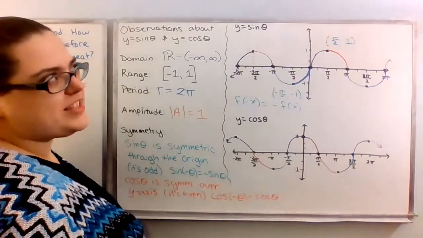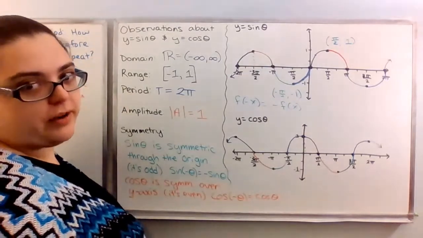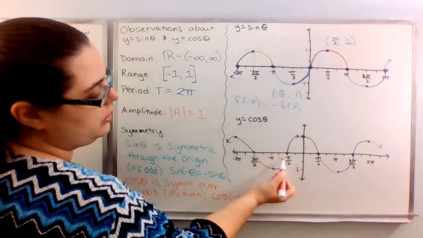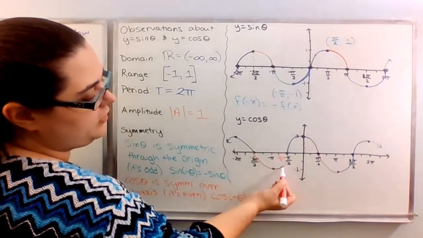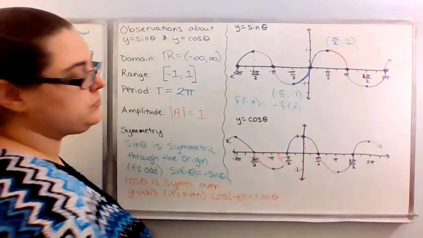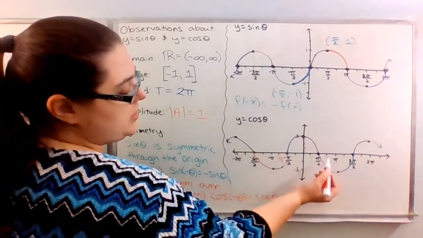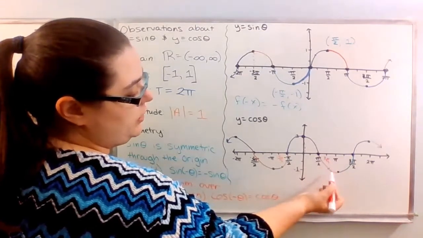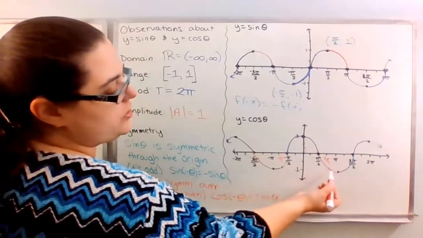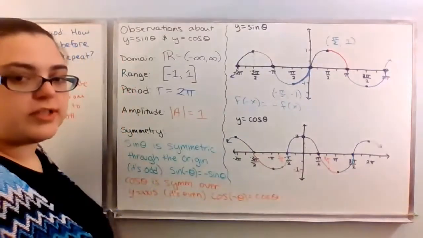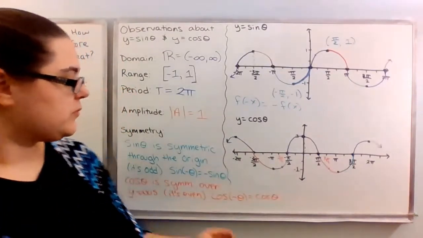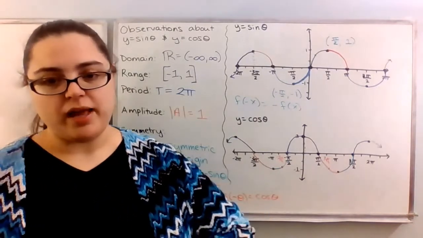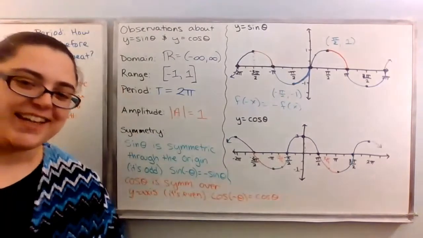So let's check that out. Let's say I have cosine of negative 3 pi over 4. So here's negative 3 pi over 4. And that's going to give me a negative root 2 over 2. So let's look at positive 3 pi over 4. Its y value is also a negative root 2 over 2. So we're going to be an even function, and cosine of negative theta is the same as cosine of theta. I realize I'm just standing in front of that, sorry.